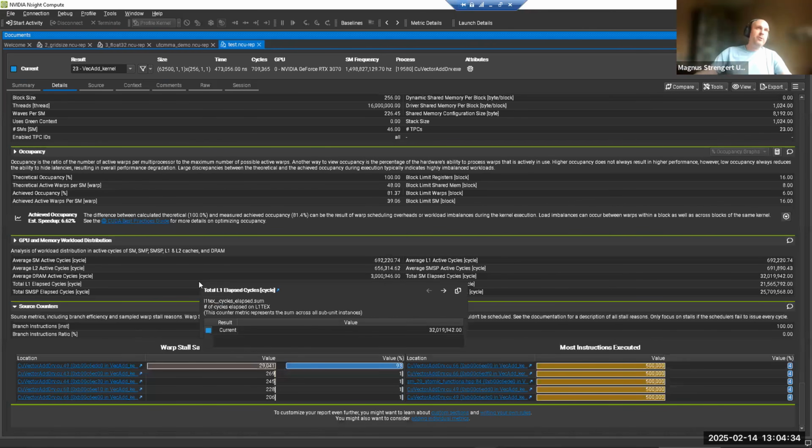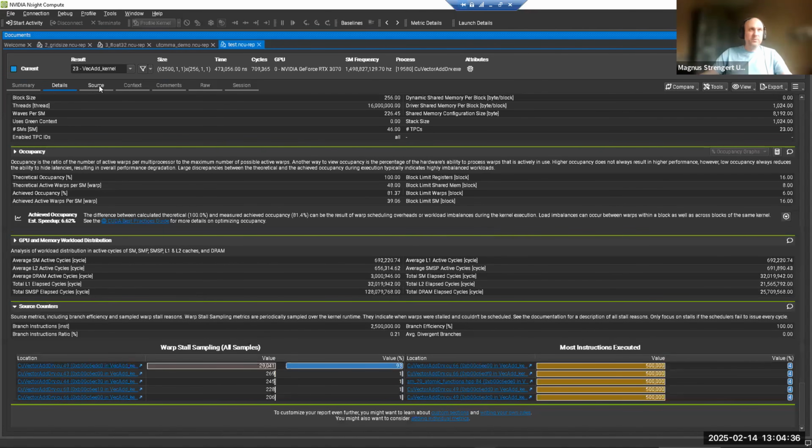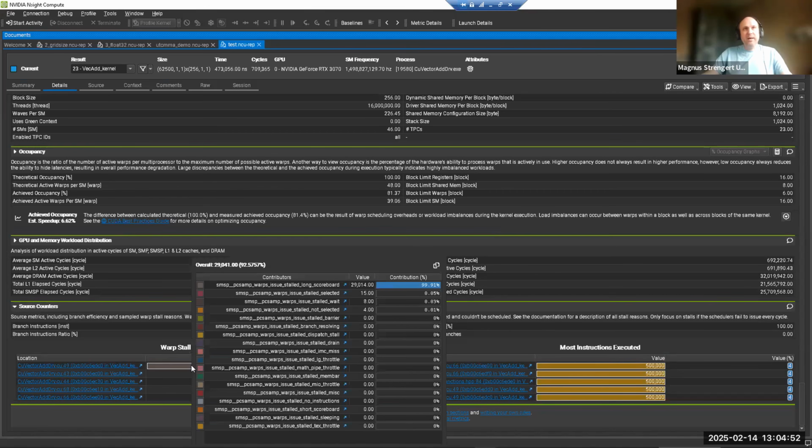This is the entry point now to that second page, the source page, where we have two tables down here. One shows the instructions with the most executed instructions, to understand what is the most costly code. And on the left side, because we were in samples, we would say these are the instructions with the highest amount of stalls. And you hover over this and you see all the stall reasons as expected. We have basically only long scoreboard stalls. They are 99% of the time.